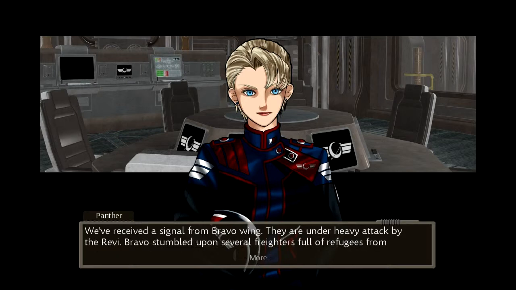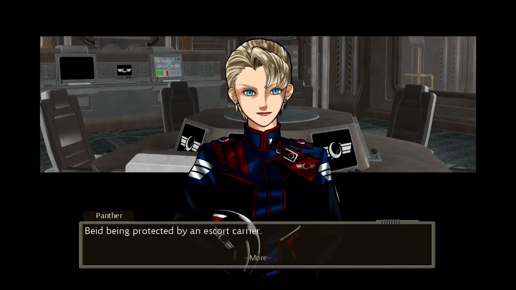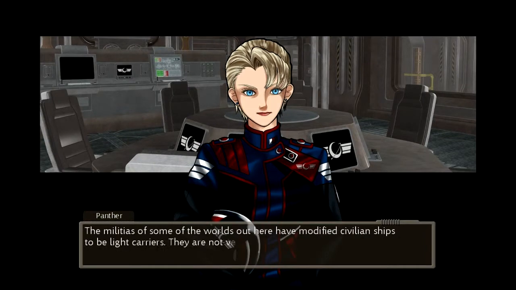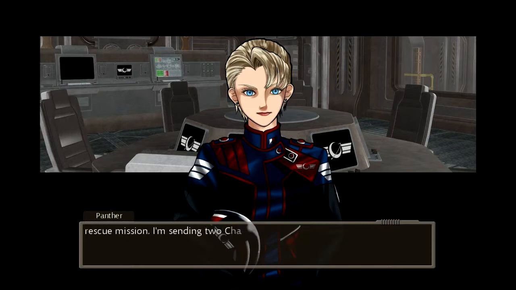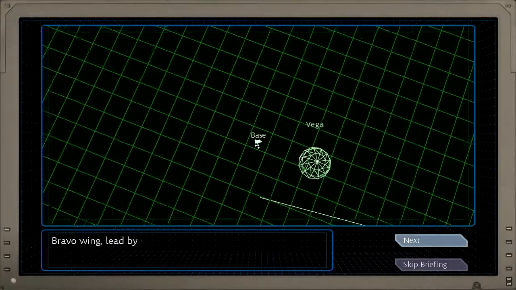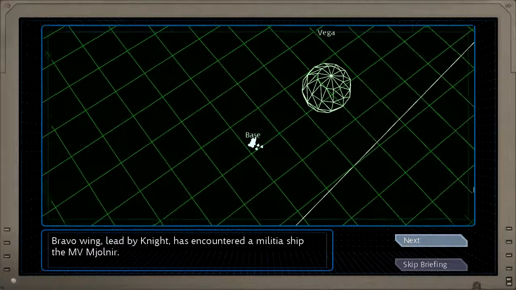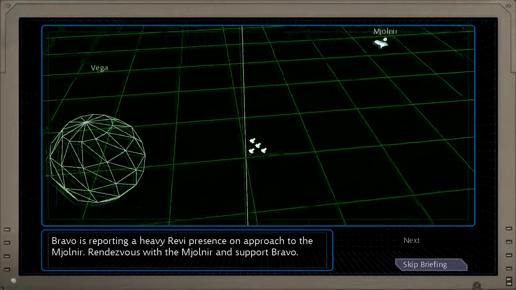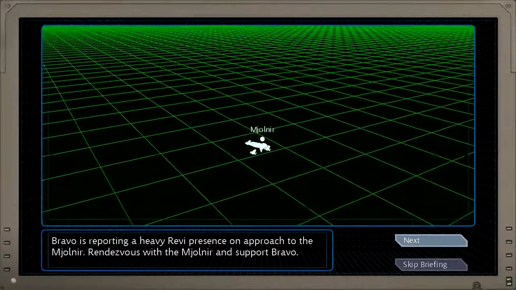We've received the signal from Bravo Wing. They're under heavy attack by the Revi. Bravo has stumbled upon several freighters full of refugees from Bede being protected by an escort carrier. Escort carrier? The militias of some of the worlds out here have modified civilian ships to be light carriers. They are not very powerful or well armed. This is a rescue mission. I'm sending 2 Chengdal escorted by Talwar fighters to intercept and assist Bravo. Bring those freighters and the carrier back here safely. Bravo Wing, led by Knight, has encountered a militia ship, the MV Molgnir. Bravo is reporting a heavy Revi presence on approach to Molgnir.